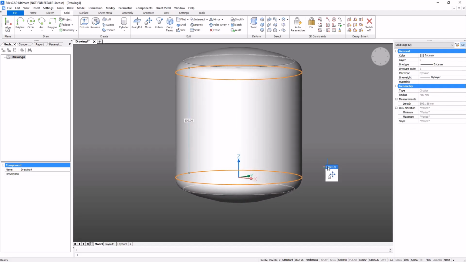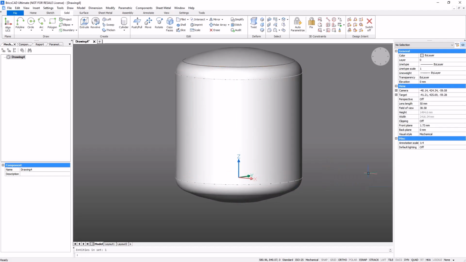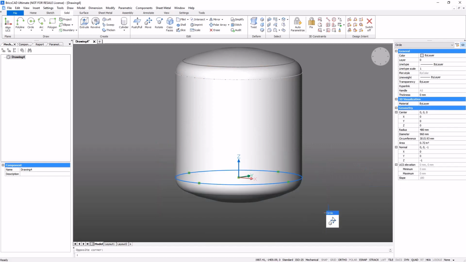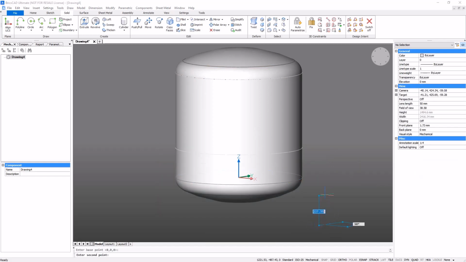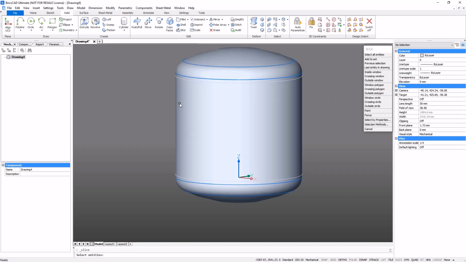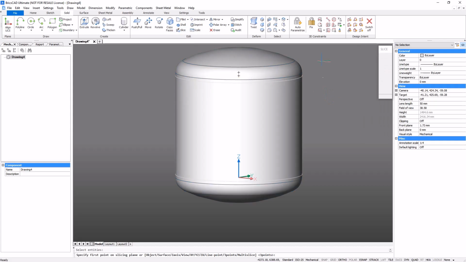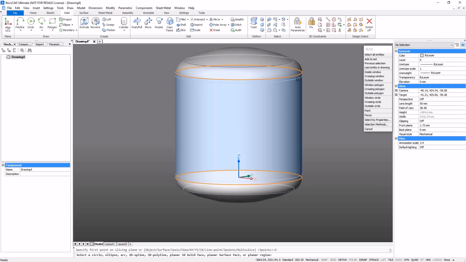This time around, I'm just extracting the edges so that I'll be able to reuse these edges for creating these offsets to create my top dish and bottom dish. So here, as you can see, I'm no longer creating those sketches again and again. I'm just reusing whatever is available to me right on my very screen.